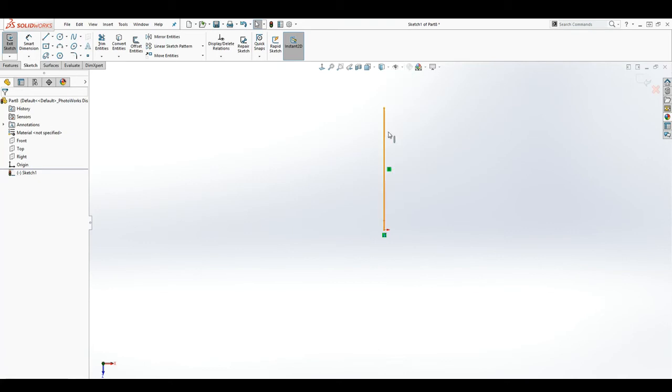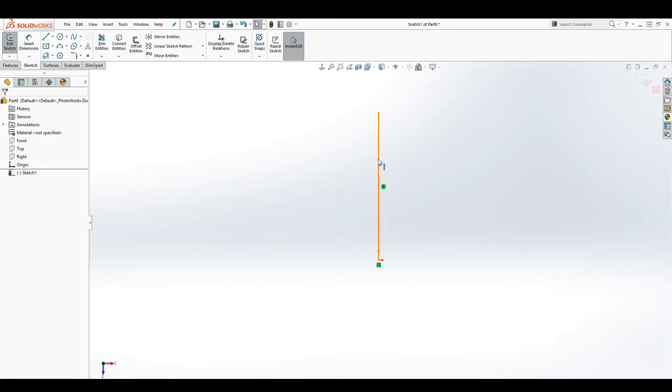So now the first type of relation is a coincident, and when you hover over it, it tells you what it is. A coincident means that point of that line is coincident with the origin point, meaning they are both touching, on the same exact point. The next type of relation is vertical. So this line has a coincident relation, and we also have a vertical relation on this line, meaning this line is vertical. I can't make it angled, I can't make it horizontal, it's vertical.